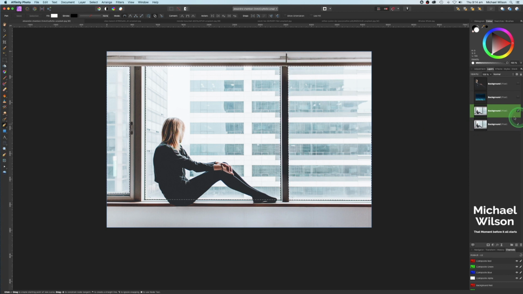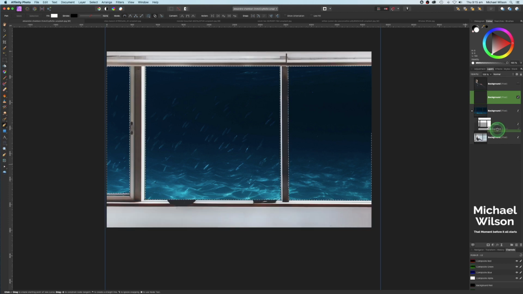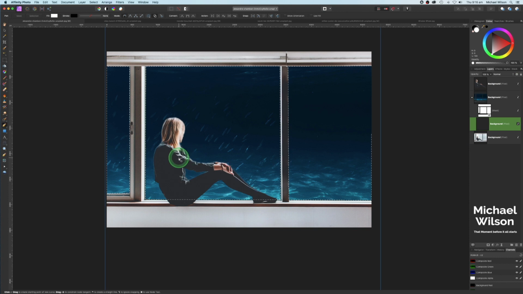So what we're going to do now on this background layer that we've got highlighted, I'm going to add a mask. Here we go. We've got the mask here. I'm going to grab my background layer here. I'm going to drag it down to the right hand side of the mask here. So just drag it down, and you can see we've got this green box there, and I'll just drop it there. And now we've got the water looking like it's in the windows. So we can turn the background layer of the girl back on now. Puts our girl back into the scene. So I'm just going to collapse that now.